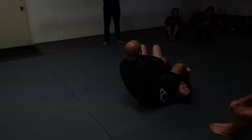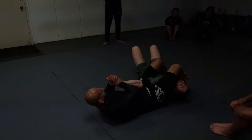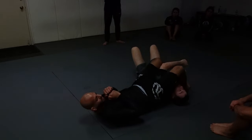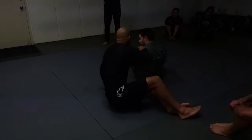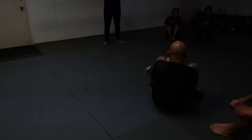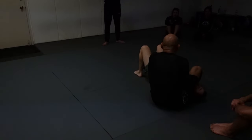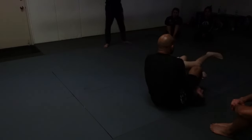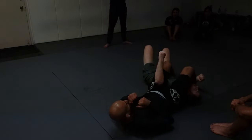Now look, guys, I'm going to pinch my knees, grab that thumb, go center chest. You can even go to this hip as well. Bridge. The biggest thing on this, guys, is keep that Kimura until you're ready. There's no rush here. Pull him in. Move around, take your time with the Kimura. Get my other leg here. Try the hitchhiker. Then I pinch my knees, grab the thumb, center chest, pinch, bridge.